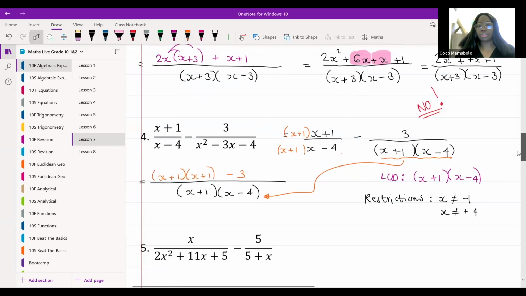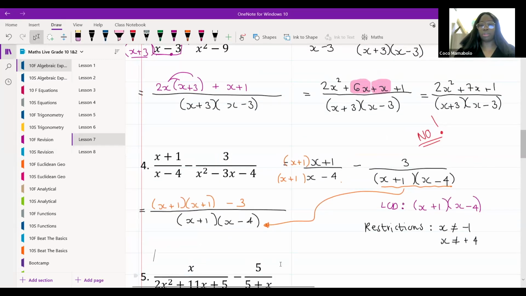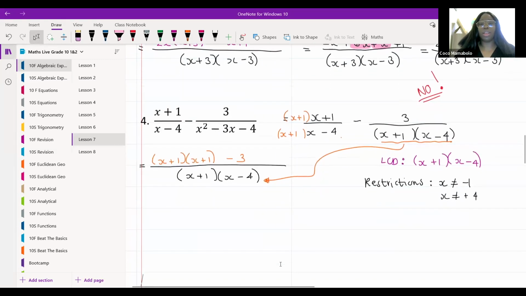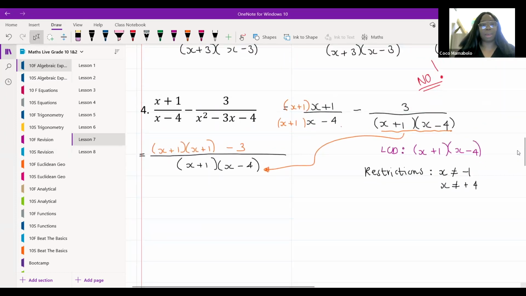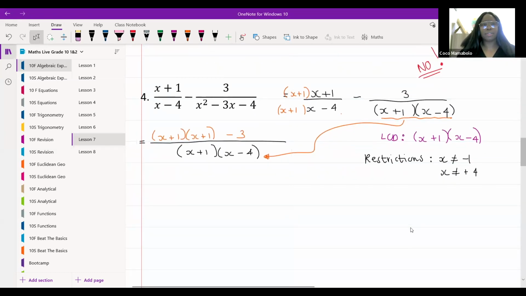All right. So, and there goes another one. I'm going to put some space in between this one and us. Yes, sir. Yes, ma'am. I'm hearing a voice. How come the numerator has x plus 1 and x plus 1? Okay, so remember this part already had x plus 1, right? Yes. The fraction itself already had x plus 1.